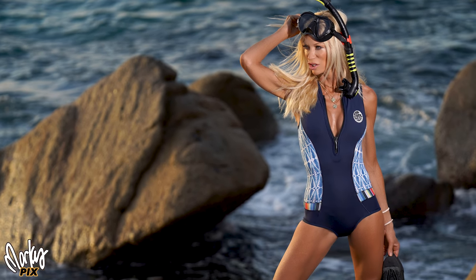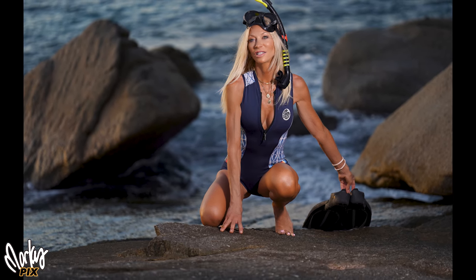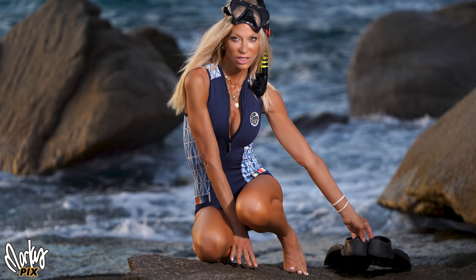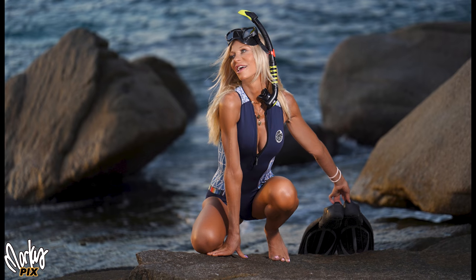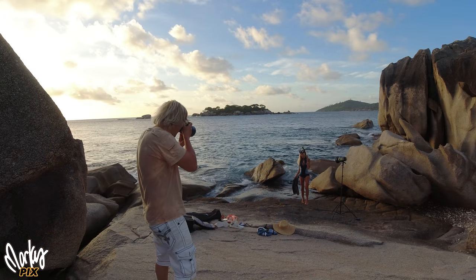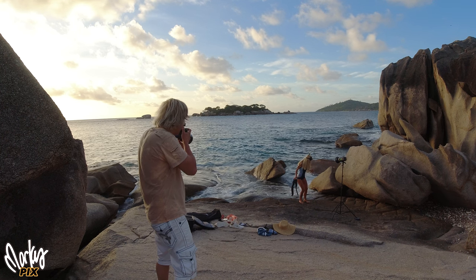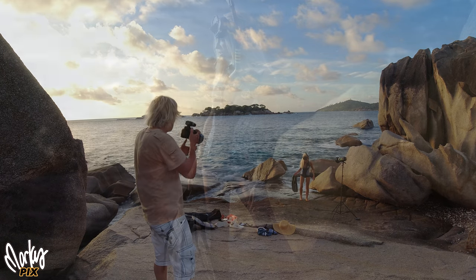When the sun starts going down, it goes down pretty fast, so I had to keep changing my exposure. I don't think anything makes us rush more than the sky — it's constantly changing. But Kara's a trooper. She goes along with everything we do. She's great. It was fun. The rocks were kind of slippery from the water and the algae, so she had to be careful. But other than that, it was kind of fun.